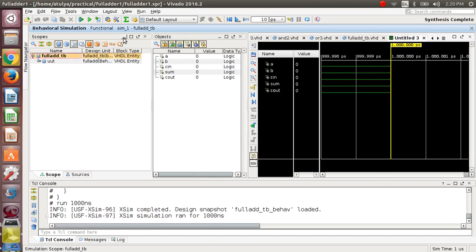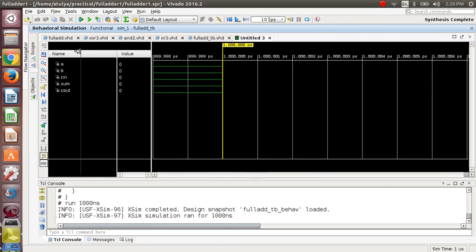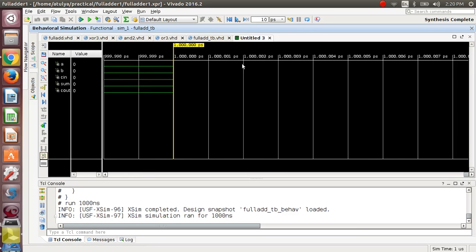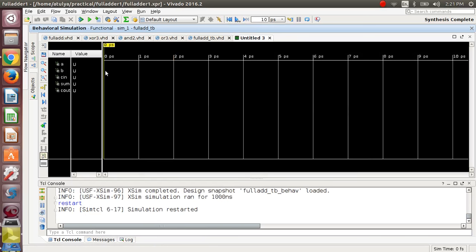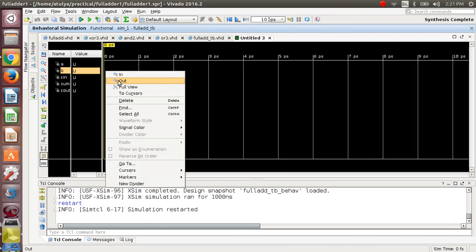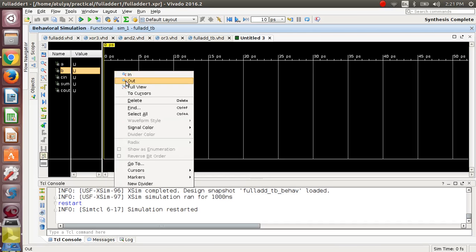Okay, and then go here to simulation. In the Flow Navigator there is a simulation menu. Under the simulation menu there is the run simulation option. Choose run behavioral simulation. Now it will create the wave diagram. Now I am going to minimize this, and drag it, so we will get the complete wave diagram here. It is already executed, but it is executed like this, 1001 lakh PS. But we want the wave diagram in a 10 picosecond interval format.